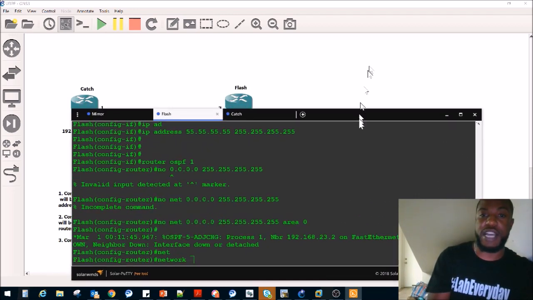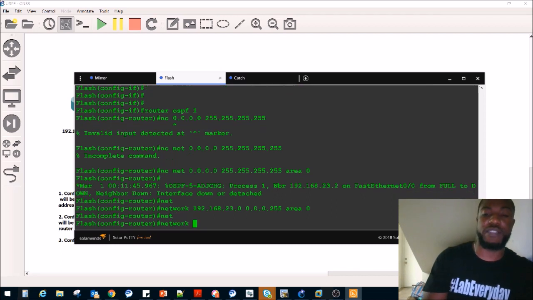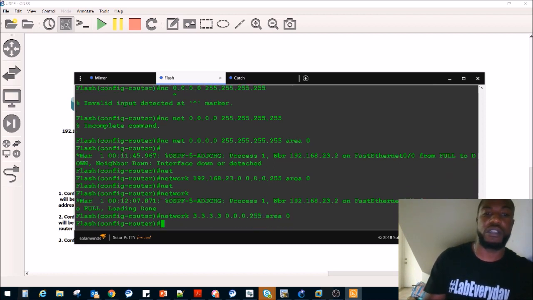We're going to advertise the 23.0 network: network 192.168.23.0 with wildcard 0.0.0.255, area 0. And we're also going to advertise the loopback as well, which was 3.3.3.3, with wildcard 0.0.0.0, area 0. Okay, so now we're advertising the connected interface as well as the loopback, but we're not advertising the 55.55.